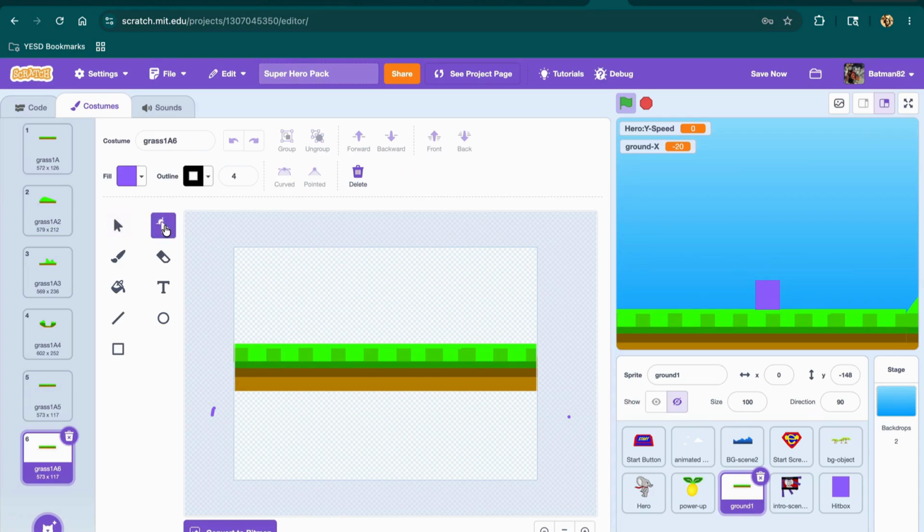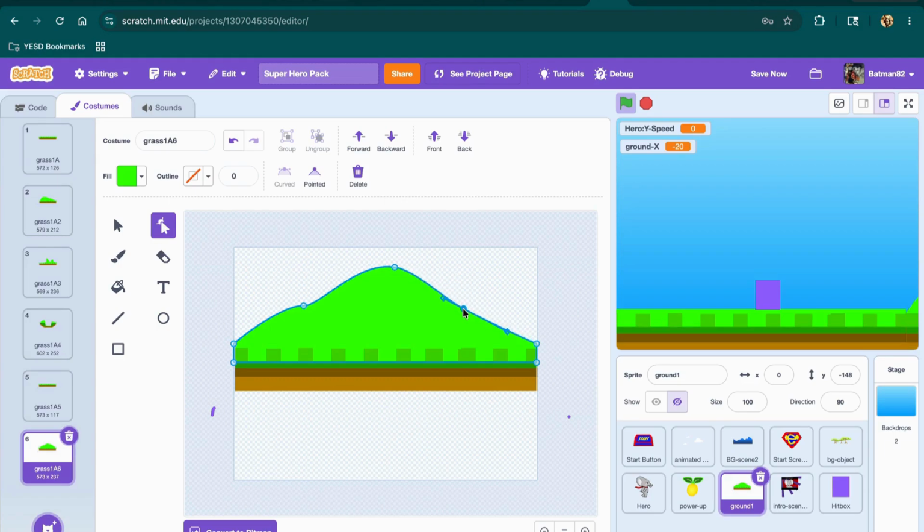The way I'm going to create this hill is with the reshape tool. This reshape tool allows you to click on one of these shapes like this rectangle, and that'll select it. And if I click again, it creates an anchor point. I can then click and drag this anchor point, and that'll reshape the line. I can add another anchor point, and I can also delete anchor points. Anchor points also have these cool little bendy anchor points. So I can grab these angle benders and pull and stretch those as well. These are the tools I use to shape the type of hill that I want.